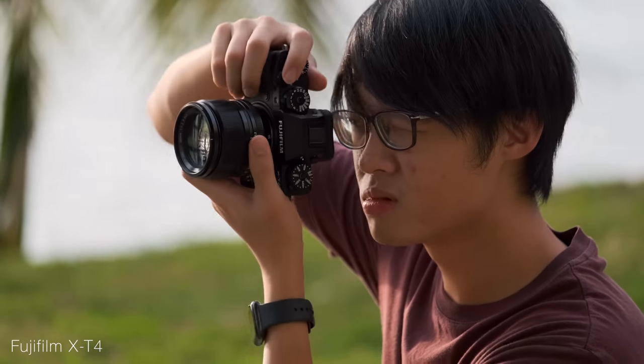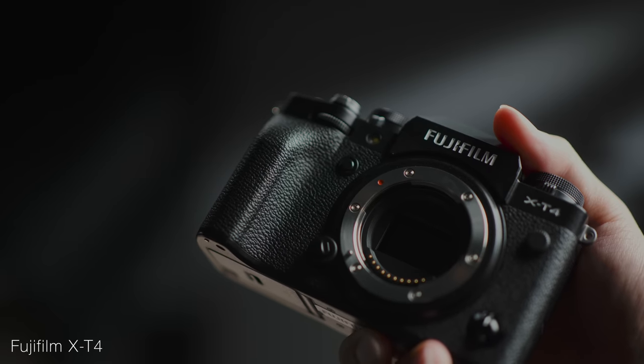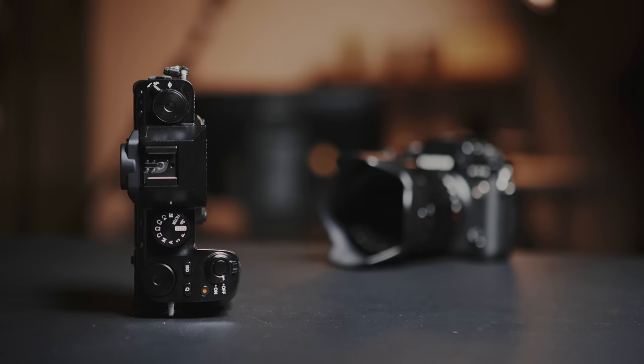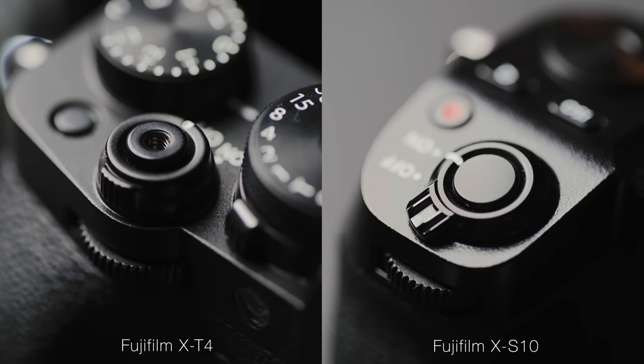It changes the way you fundamentally operate your camera. Along with other nuances like the grip design — Fuji cameras tend to have a flat-ish body with a bulge for the grip that never quite extends far outwards, and the shutter button quite in line with the main body. The XS10, on the other hand, has a full L-shaped body to accommodate a huge grip, and the shutter button is also a big fat modern one. So the XS10 is really Fuji's attempt to be a little more accommodating for the modern mass consumer.